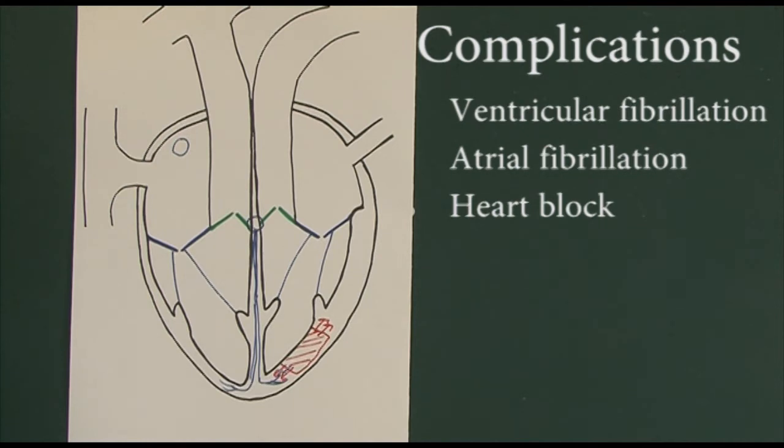So heart block is a possibility, particularly if there's right coronary arterial infarctions. So it can be associated with inferior myocardial infarctions. So we're looking at the patient's heart rate to make sure it's not slowing down, and we're looking at the blood pressure to make sure the heart rate is adequate to maintain a blood pressure. If not, we can consider treatment for heart block.